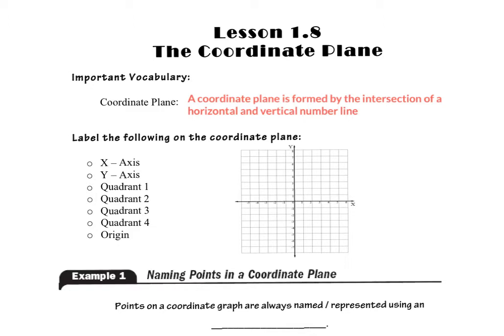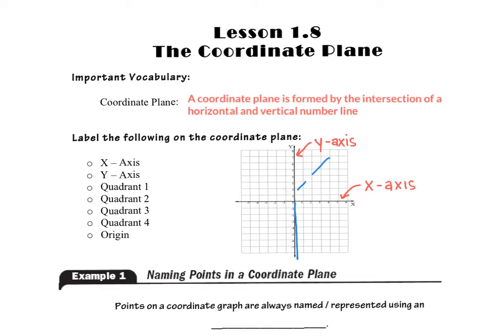The next thing we're going to do is label the parts of a coordinate plane. So you can see that we have our vertical and horizontal number line, and those each have names. The horizontal number line is what we call the x-axis. The vertical number line is called the y-axis. It's important that you know the difference between those two. It's a little bit silly, but the way that I always remember is that the y-axis forms the bottom of the y there, and that's how I remember the difference between the x and the y-axis.